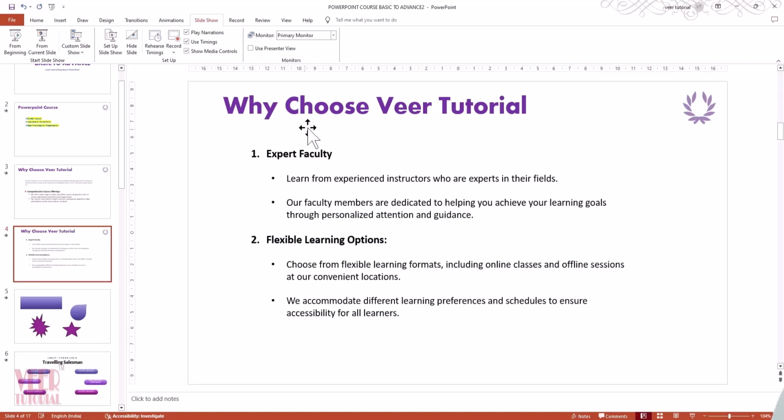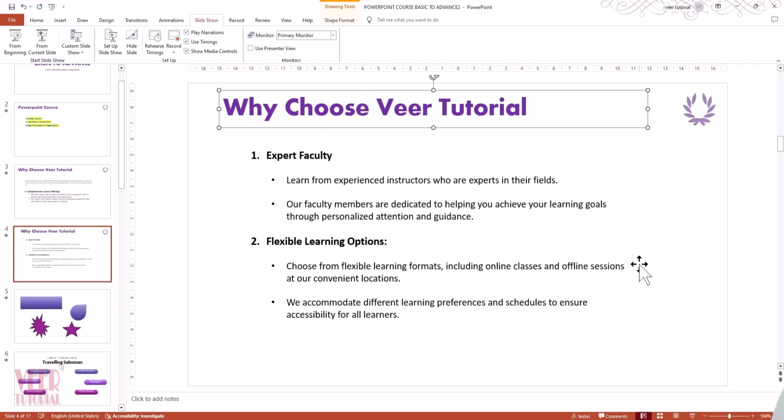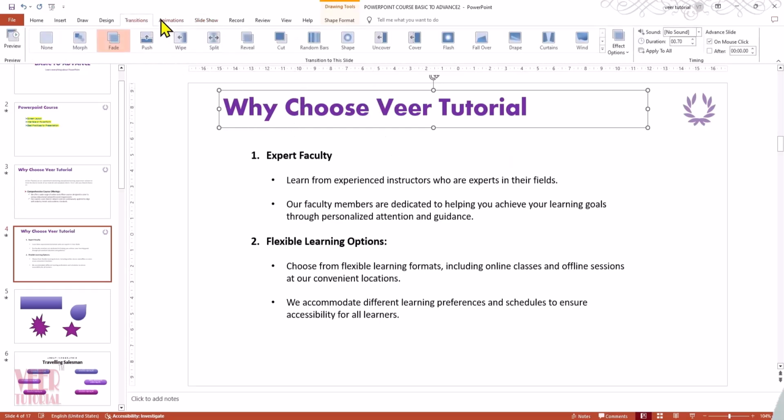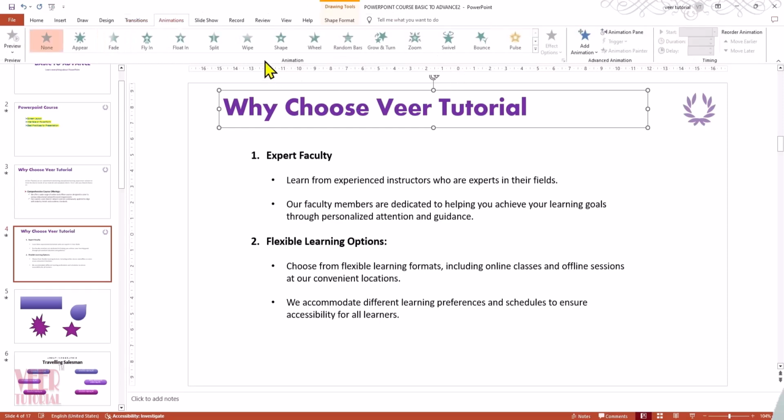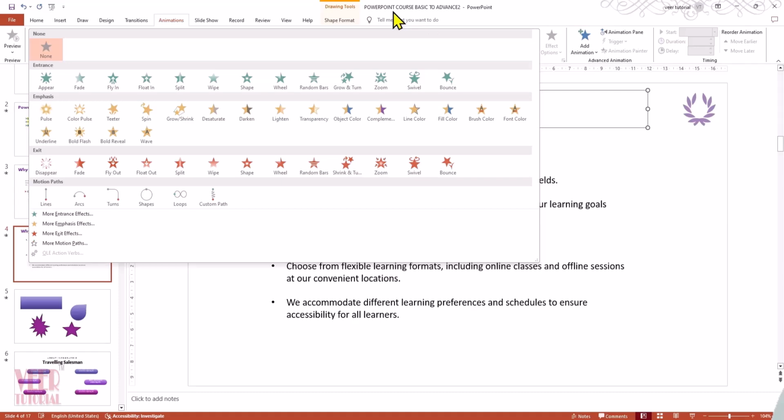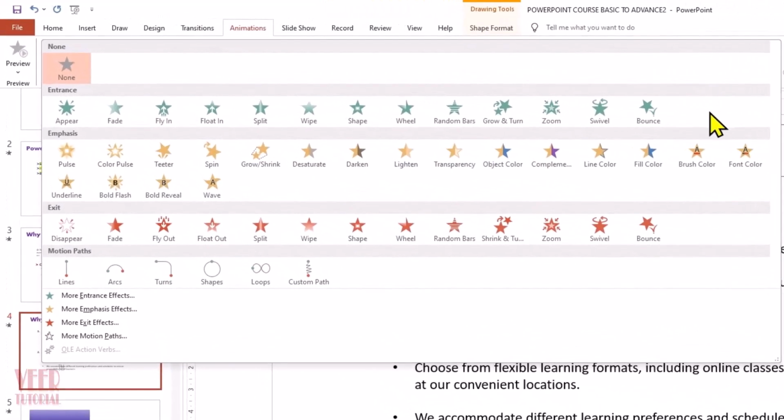What we learned is that the title should not normally be animated, but here I will show you how you can do it. I'm going to explain the trick on this object. Let's say I want to animate. Select your object first and go to the animation pane, and here we have so many options. These are divided into different categories: entrance, emphasis, and exit. You can use all three, or any single animation, on one particular object.